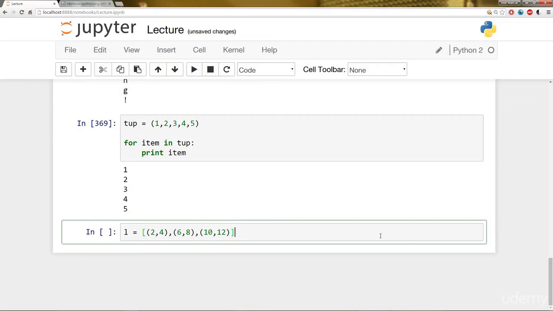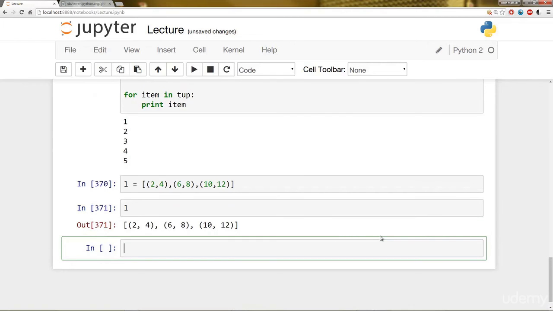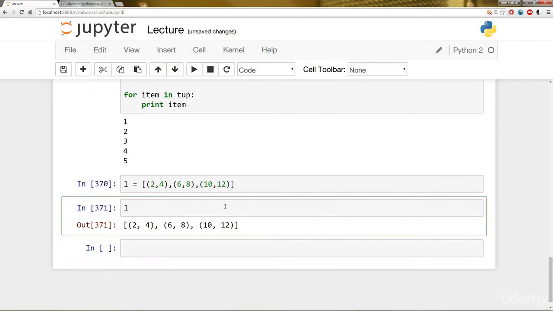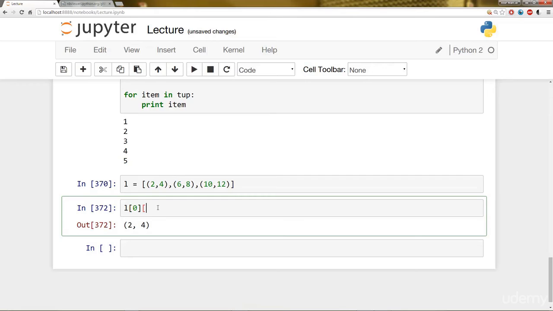Okay, so what's going on here? I have L, which is a list of tuple pairs. And to show you what that looks like, let's go ahead and index the 0th item. That's going to be that pair, that tuple. And I can, again, if I wanted to, index again and say that's just 2, so 0, 0. And then I could say 1 to grab 4. So let's say we wanted to grab 10. Hopefully this is familiar to you. That would be the second index of that list, and it's going to be that first item, and there we have 10.